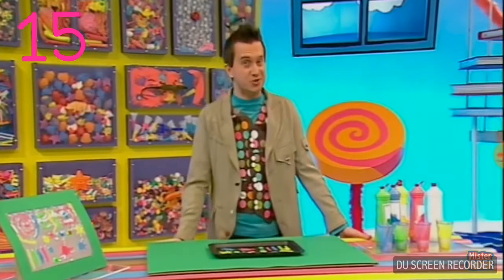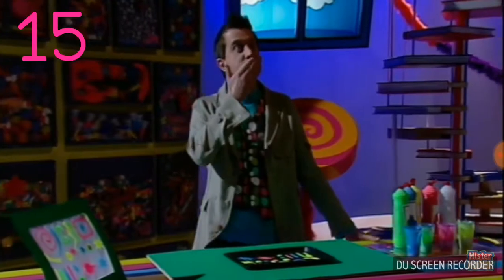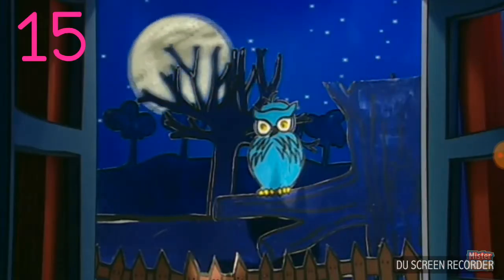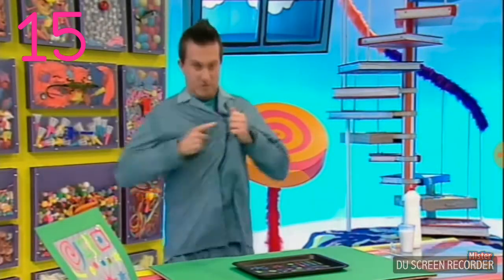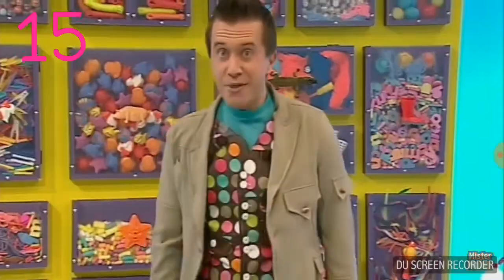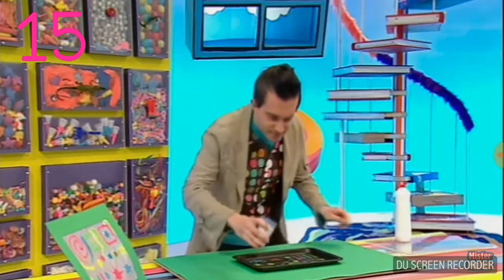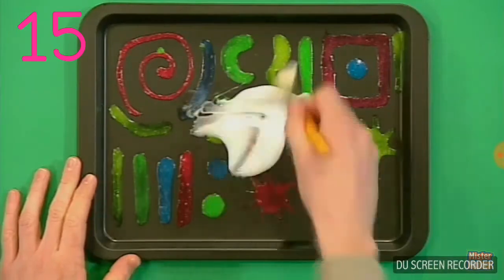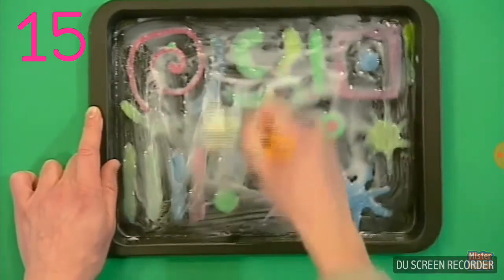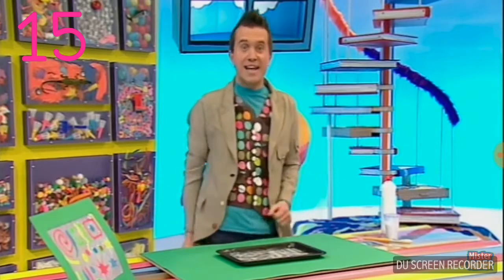Now, put it in a warm place to dry for the day and then leave it overnight. Night! Morning! Now that your splodge design is dry, put a thick layer of glue over the top. Leave it to dry again overnight.